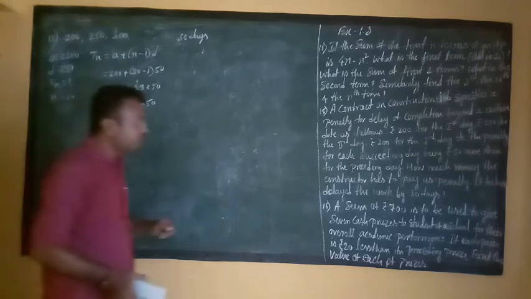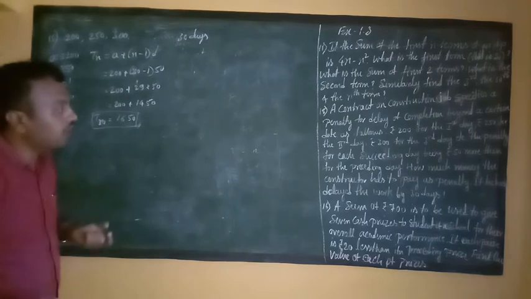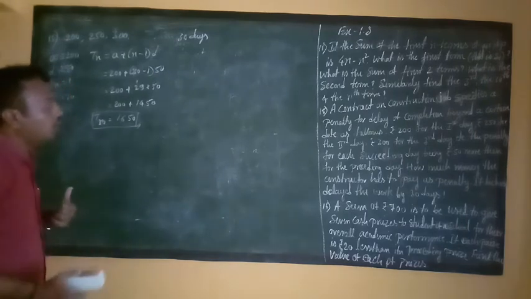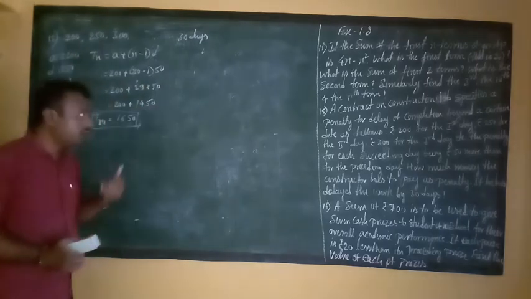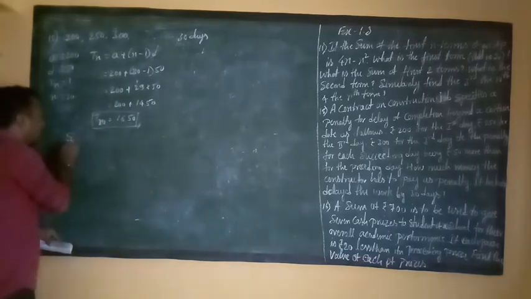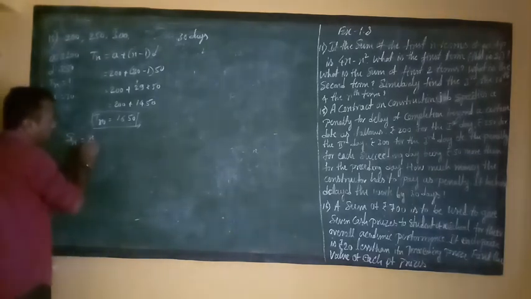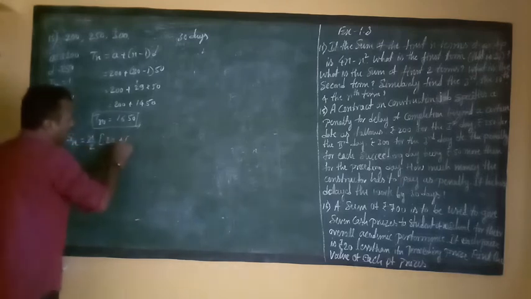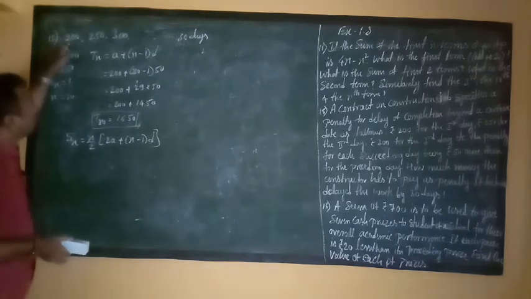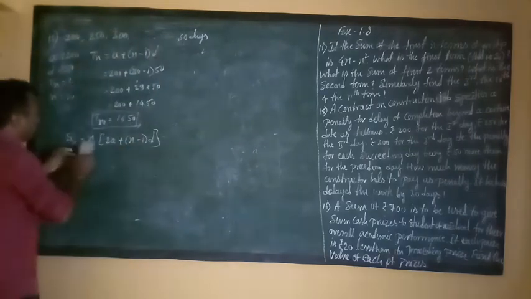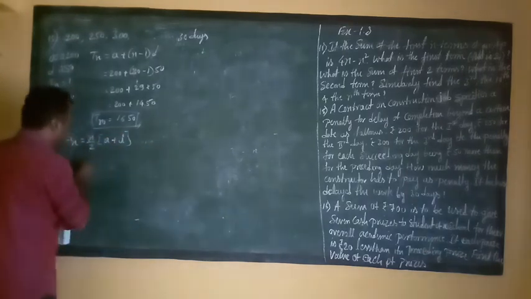So next we want to know how much money the contractor has to pay as penalty if he delays the work by 30 days. So we have to find the total penalty. We want to calculate the sum of the money. So that's why we have to use the Sn formula. Sn is equal to n by 2 into 2a plus n minus 1 into d. Otherwise, if first term and last term we know, we can use Sn is equal to n by 2 into a plus l. It is very easy. Let us find out.